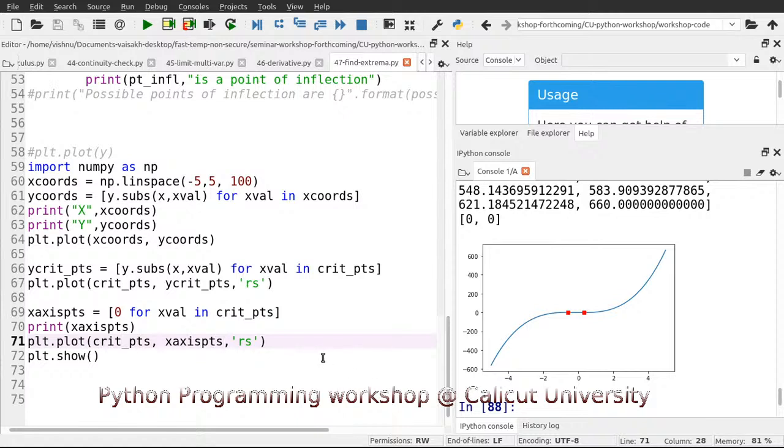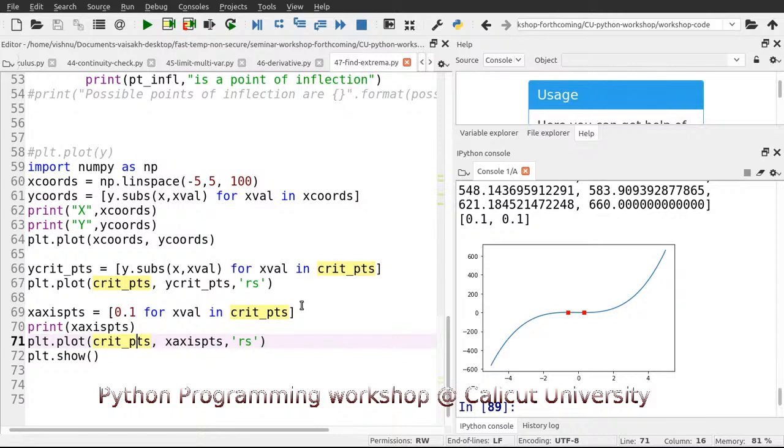Maybe because it's on the axis. The axis is removing that probably. So instead of y equal to 0, maybe I can put it to be 0.1 just to see that. This is very close to.